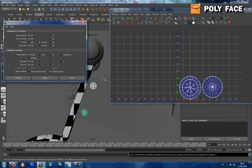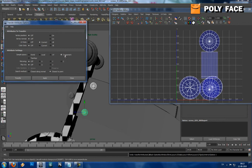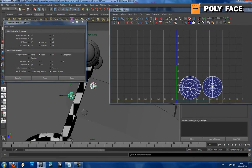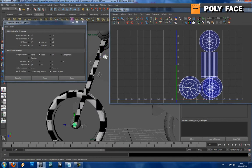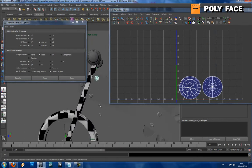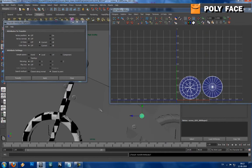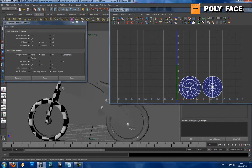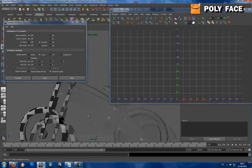Actually, let me just try - if I use world, it works. So what about component? Works. Topology? Works. Cool, so I was just on the wrong setting. Now it works on that, so I can just click this, click this, press G, click this, click this, press G, this, this, G - and now I basically got the UVs for all of them.